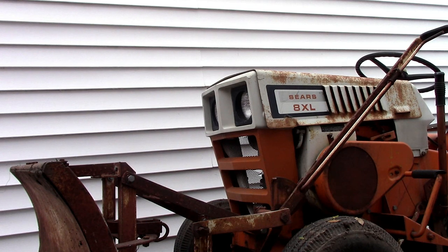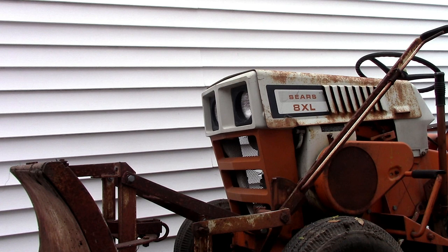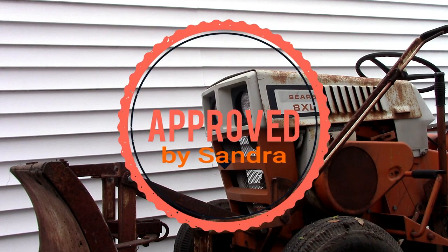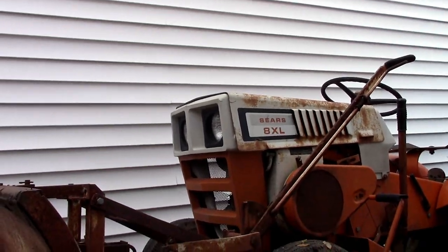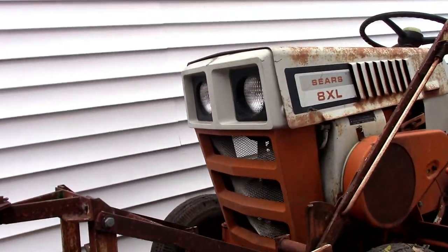Basically the same thing as a custom, but we're not going to call it a custom. We're going to call it an 8XL because that's what she prefers. Anyway, I'll show you how these go on. They're quite easy, but yet quite a pain in the ass.